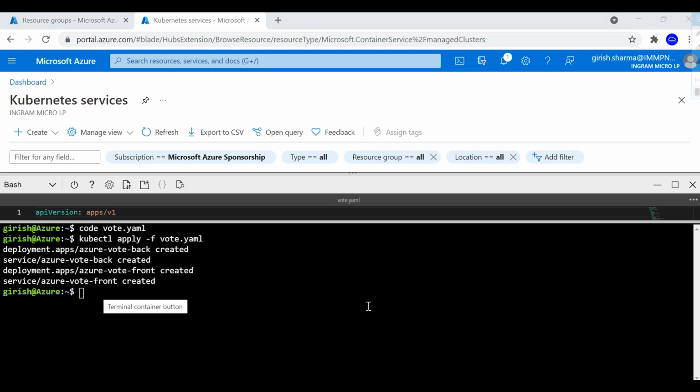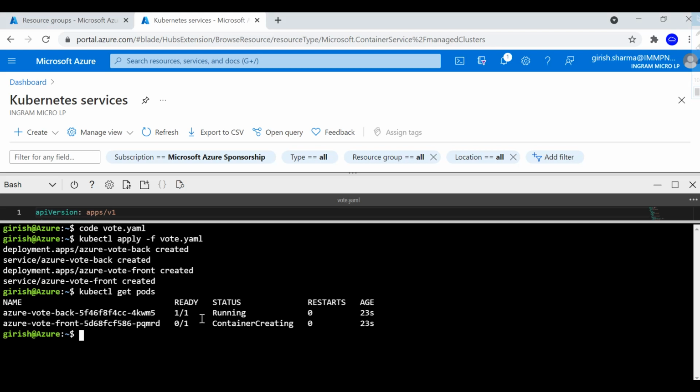Now if I use the command kubectl get pods, let's see what we get and how many pods were created. You can see there were two pods. Actually, one is still getting created, so let's wait for it. Let me just type the command one more time.